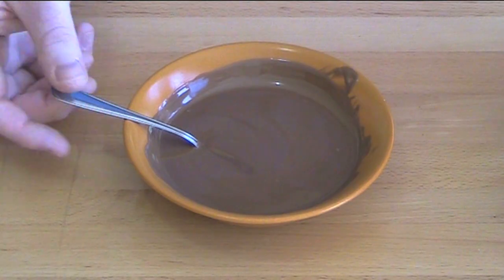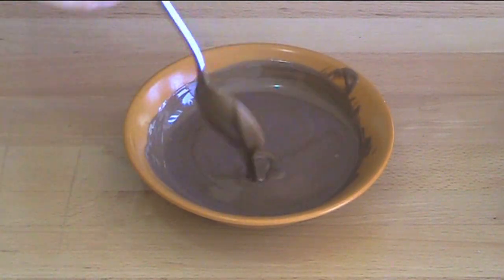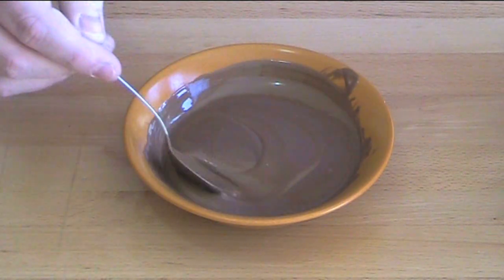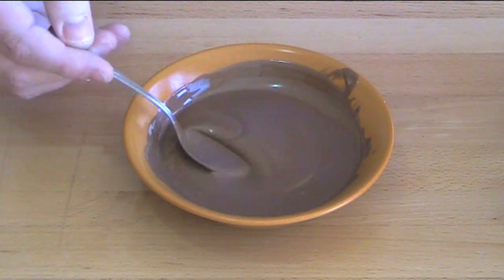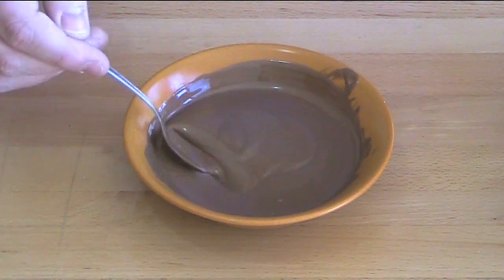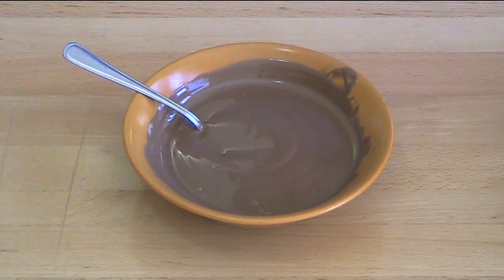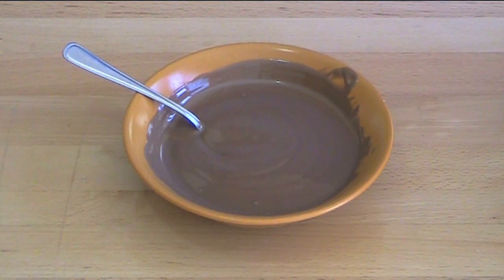First things first, I've melted some chocolate, 200 grams of milk chocolate. You could also use dark chocolate or white chocolate if you prefer. And I've just zapped it in the microwave. What I do is just put it in for 20 seconds at a time and then give it a stir with a metal spoon and put it in for another 20 seconds. Just keep repeating that until it's nicely melted.